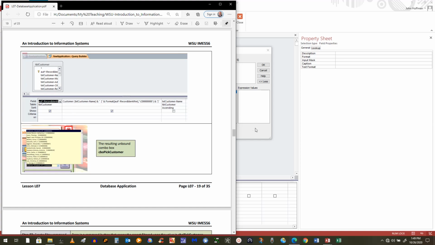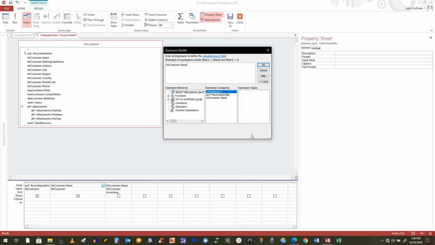So I'm going to do this for you, and I'll talk through it as I do it. I'm going to take this out, even though I put it in there originally. You always start out an expression with its caption, its label. So customer is what I want the caption to be, and then I'm going to put colon. That's just part of the syntax. Space.